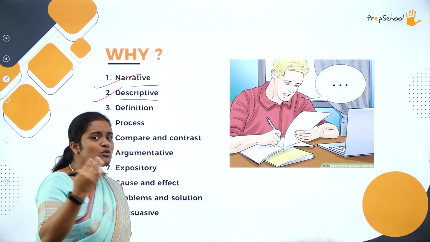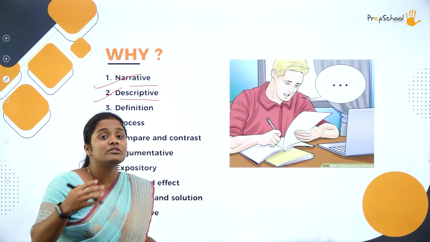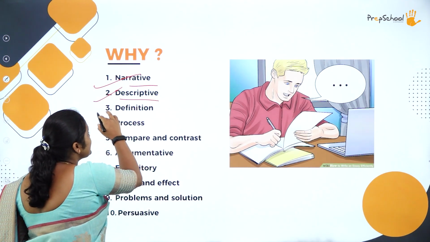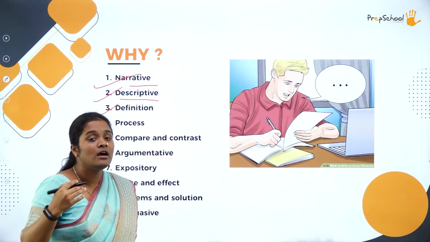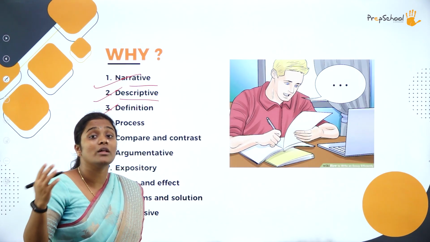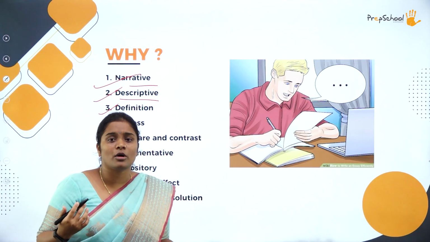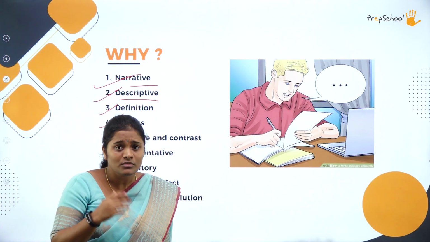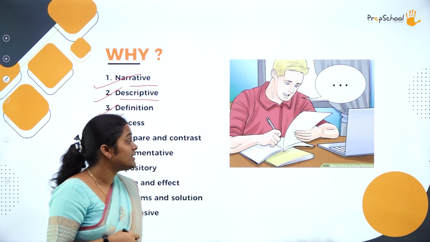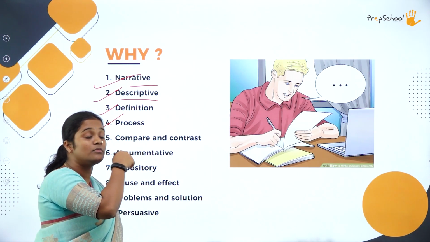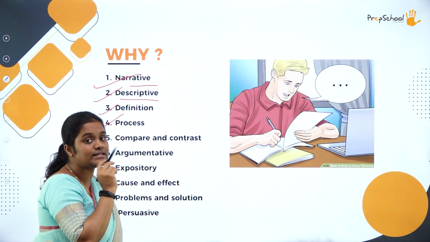Descriptive kind of an essay is also similar to narration, but more than narration, descriptions are filled in this essay. The third one is definition. You are defining a bunch of new words, a bunch of new concepts. Then there is a process. You are describing the process of how water recycling can be done. Then multiple processes can be explained through this process essay.